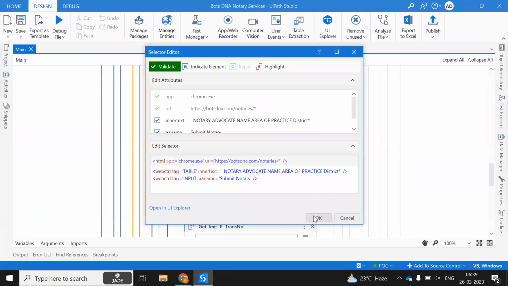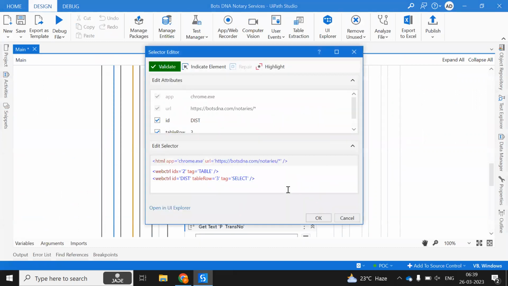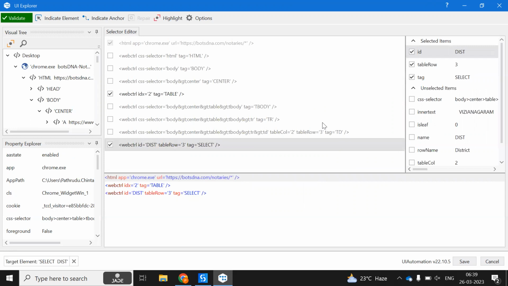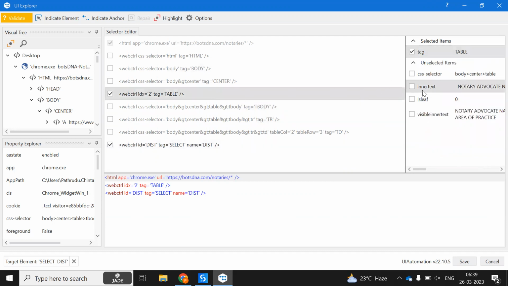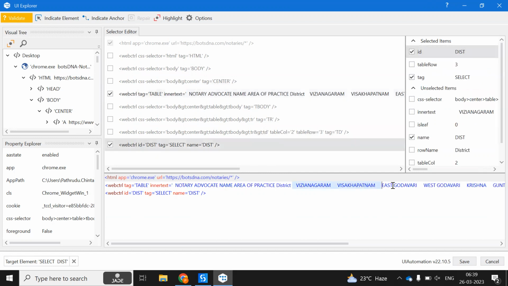Now this should work. And let us see the selector of this as well. I don't want to have this IDX at any point of time, so that may create a problem for me. We select and we'll take the name and we'll remove this. And also here, we'll take this and we'll remove all this information.